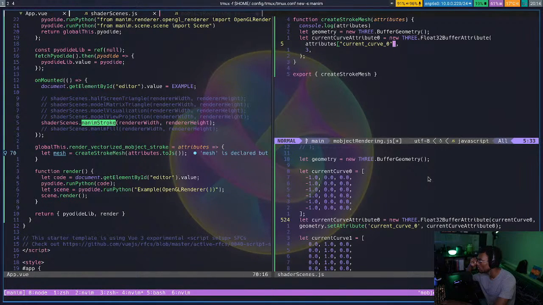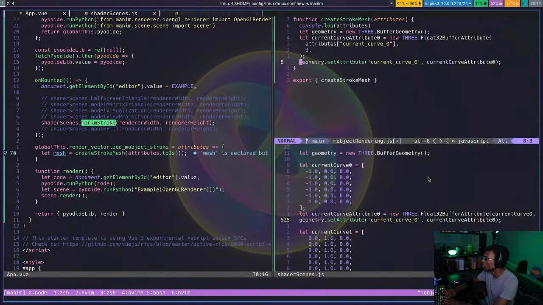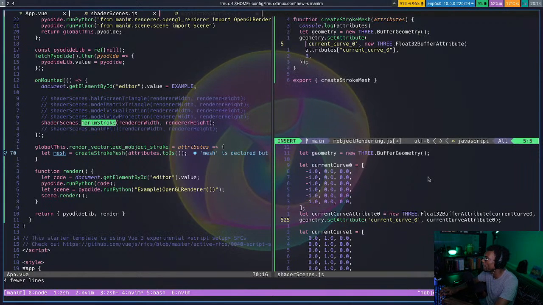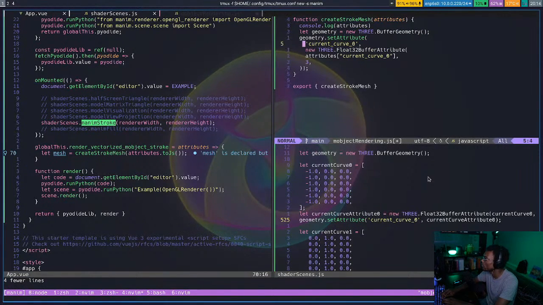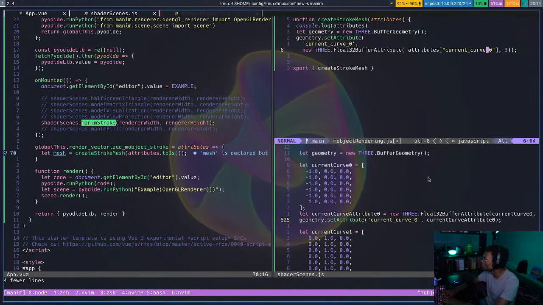Okay. Now to do geometry, that's setAttribute. Okay, now this is short enough that I can just do it like that. Float32BufferAttribute. There.